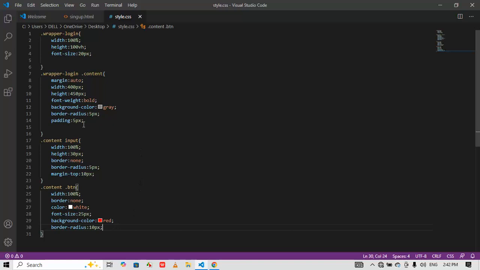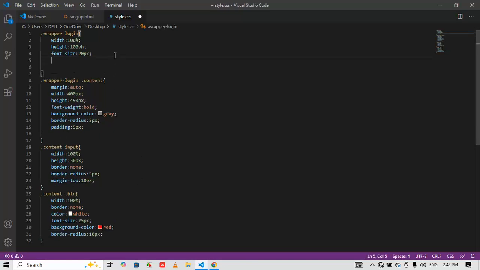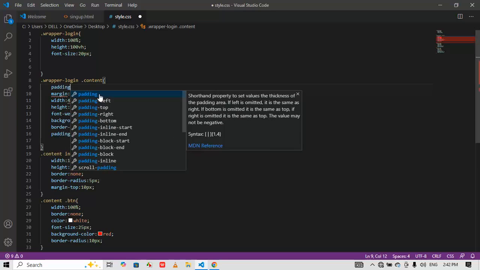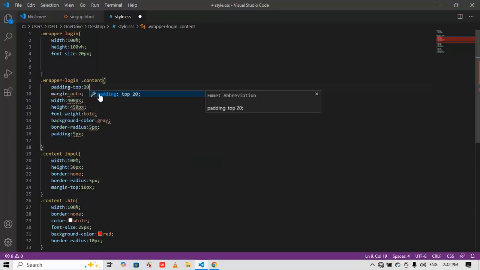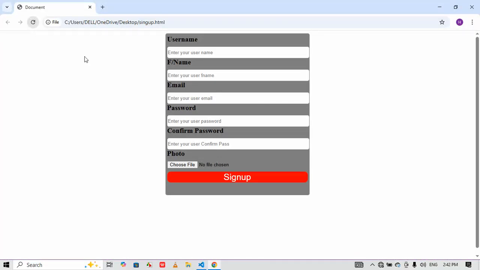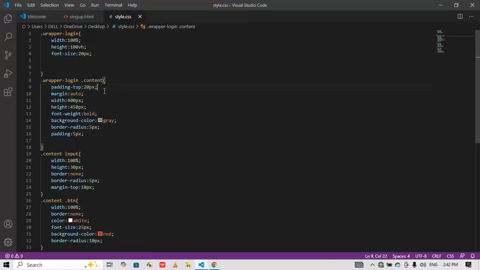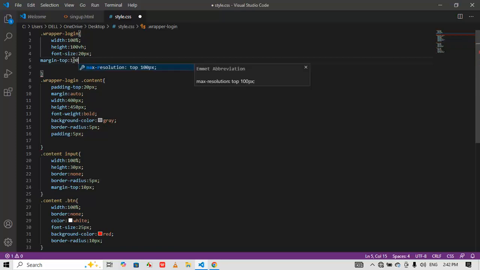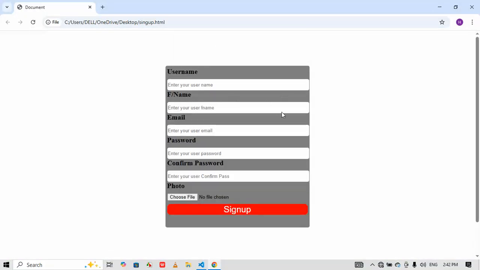So if you want to give a margin a little for this one, for content page, margin auto, no, padding-top: 20px; Control plus S. Okay, now come to here, padding, no. In here come margin-top: 100px; Control plus S. So this is the sign up page.